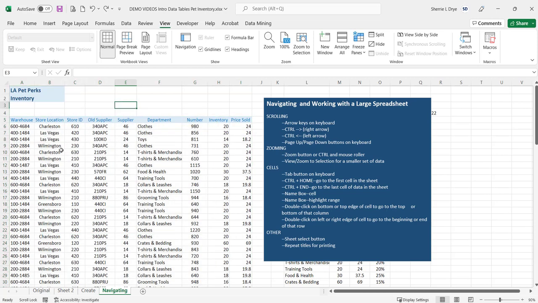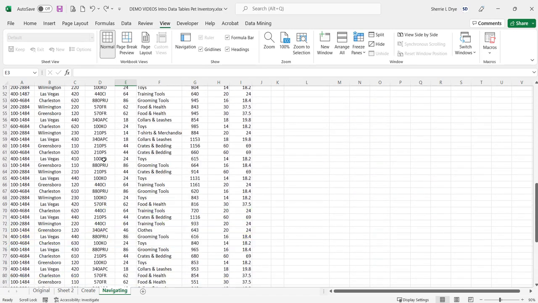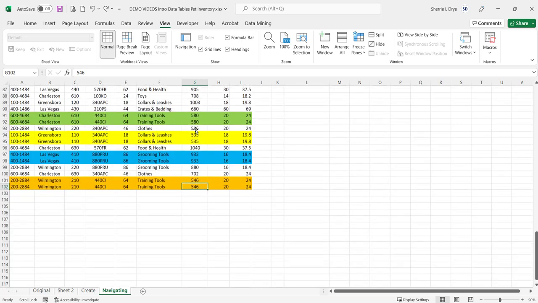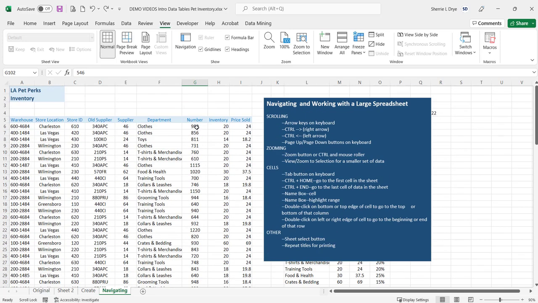Now, other things that you can do, let's say, for example, if I wanted to go to the bottom of this column, I'm going to go here, and if you go to the bottom of the cell and double click, you can see that it will take you to the bottom of that column.